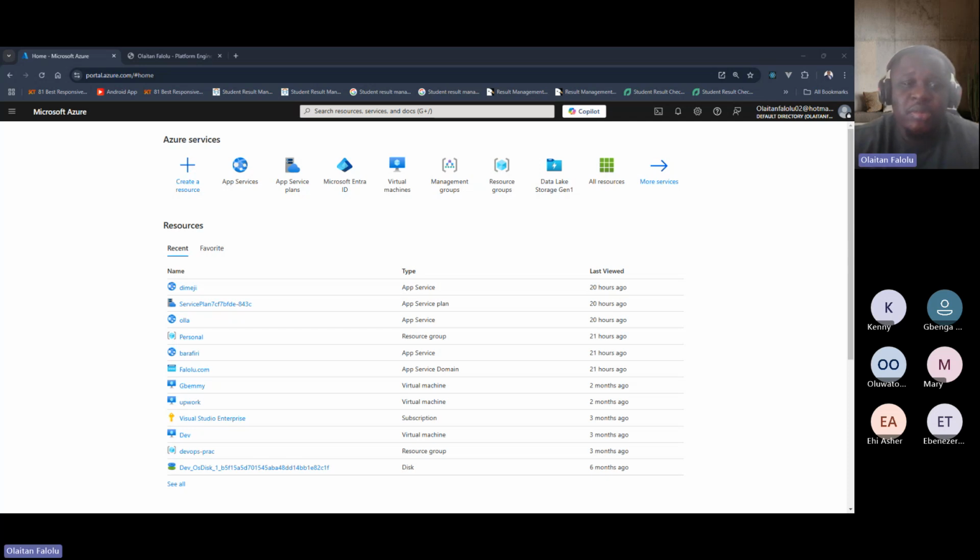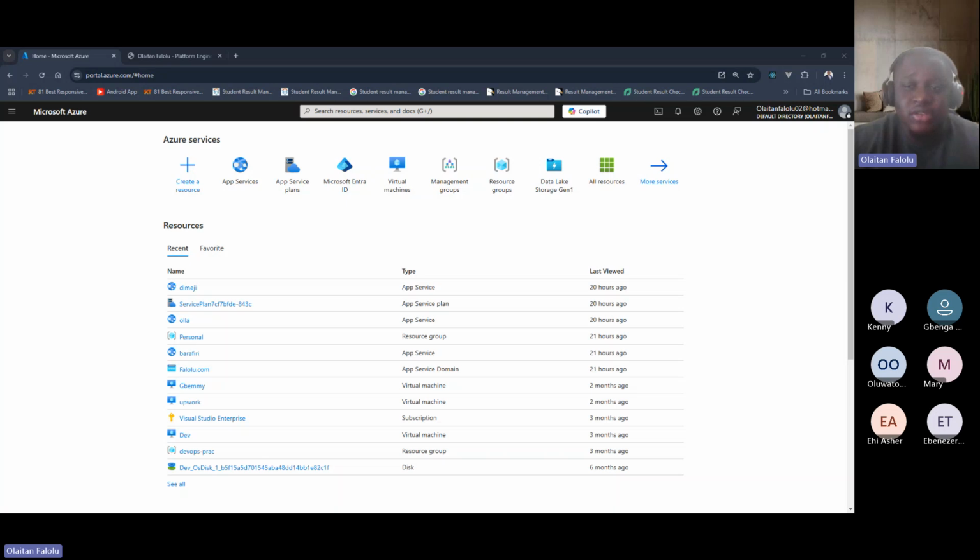The same way we have platform as a service in Azure, we have platform as a service in AWS. The same way we have SaaS in Azure, we have SaaS in GCP, right? And the same way we have infrastructure as a service, we also have that in GCP and AWS, right? And the only difference there is the naming convention, right?